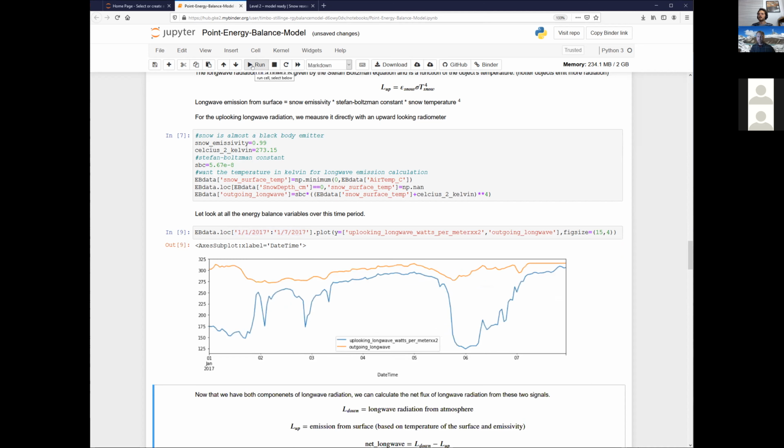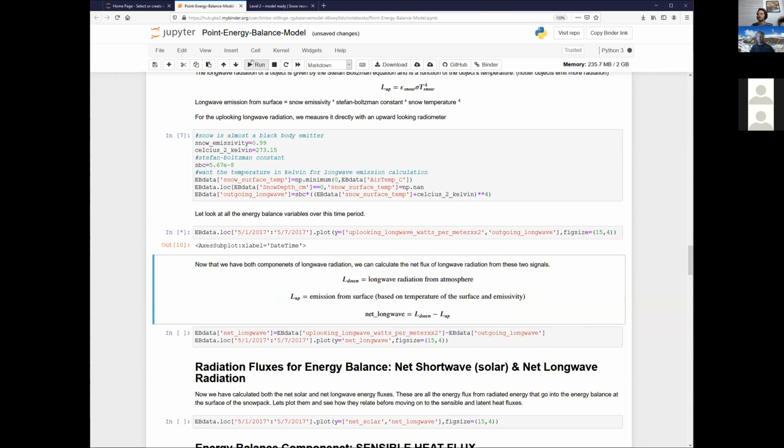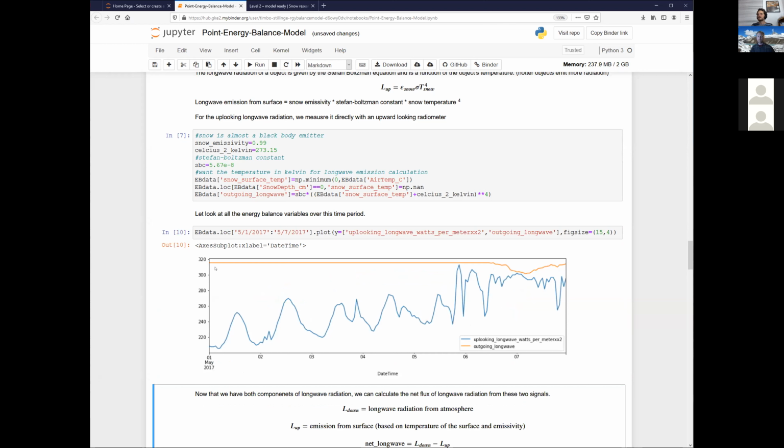If I rerun this plot, now you'll see that the snow surface actually is different. That orange line now varies quite a bit, and that's because in the middle of winter, the snow can be much lower than 0 degrees C. That's what Carl was talking about in his lectures, the cold content of the snowpack. First, we have to raise the snowpack from whatever temperature it's at to 0, and then we can start melting the snow. So when we go back to this week in May and run it, you can see that we have this isothermal snowpack.